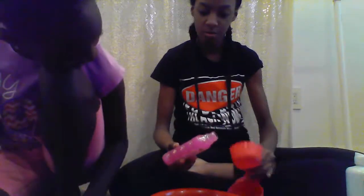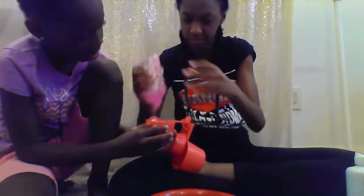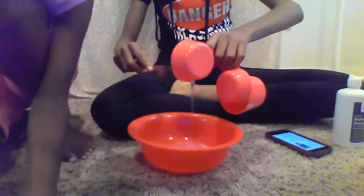All right, so we're going to pour this half a cup of glitter glue. I wonder if anybody in school actually uses glitter glue. It'd be like white glue or glue sticks. Okay, this is going to take forever. Hold the cup. Is that all the glue? There's a little bit, might as well use it all. Now you're just going to dump it into the bowl.